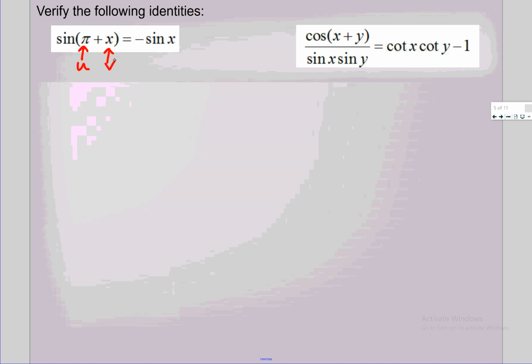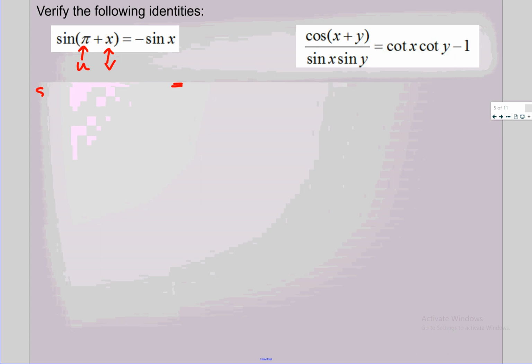The biggest mistake that people often try to make is they try to distribute the sine in, but the sine is not, there's not an angle after it. The angle is what you're trying to distribute it into, if that makes sense. So we cannot distribute over a parentheses unless there's like an x next to that sine. Then we would be allowed to do that. All right, so the sine u plus v identity. So I'm expanding that left side, okay?